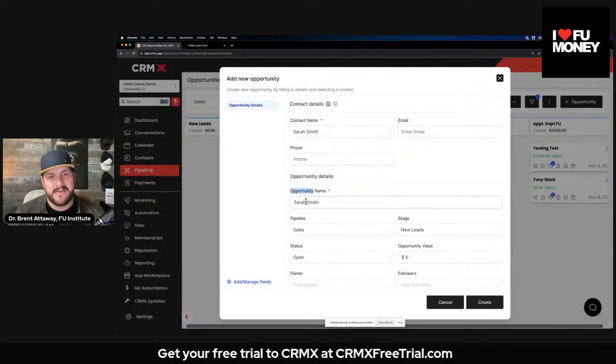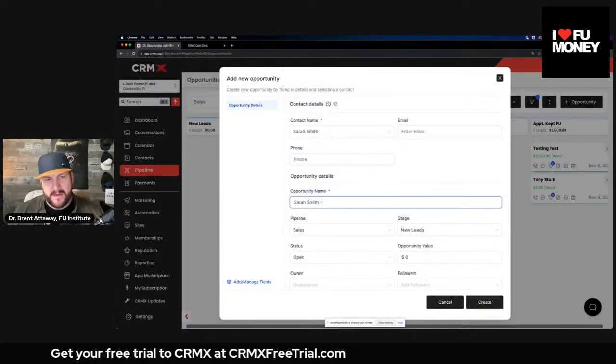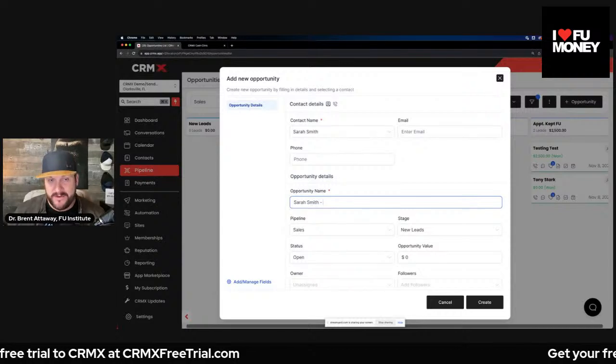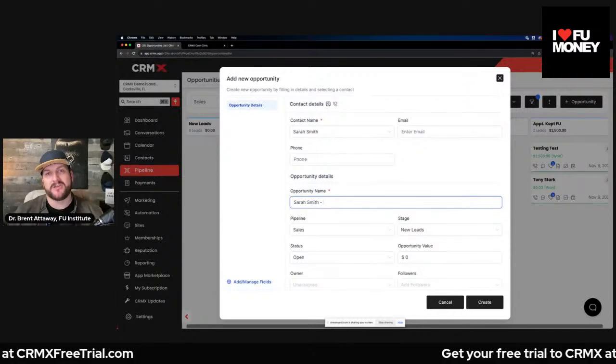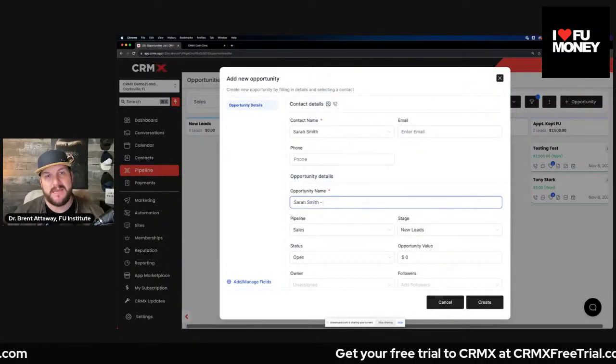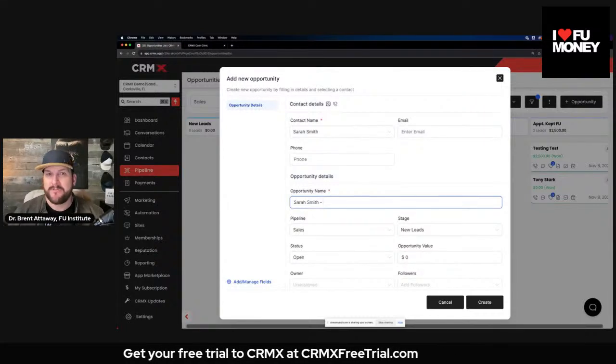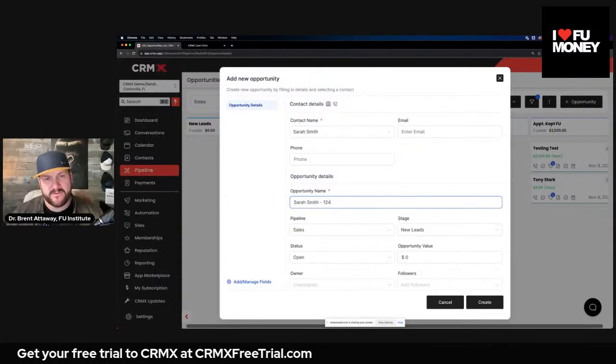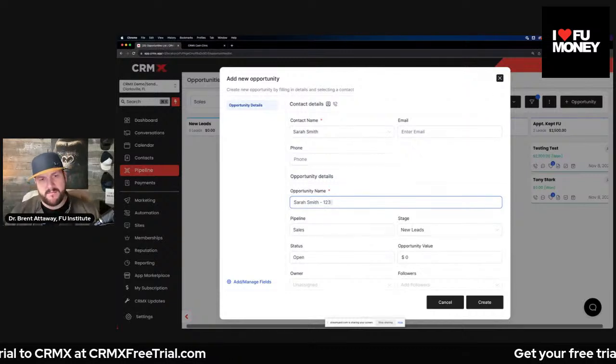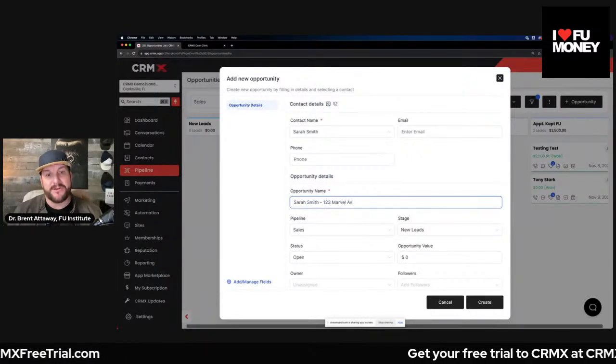And the opportunity name defaults to their name, but you could have multiple opportunities for Sarah Smith. Let's say she's actually an investor and has several rental properties, and she wants to put solar on 3 different homes. Well, then you can say this one was on 123 Marvel Avenue.